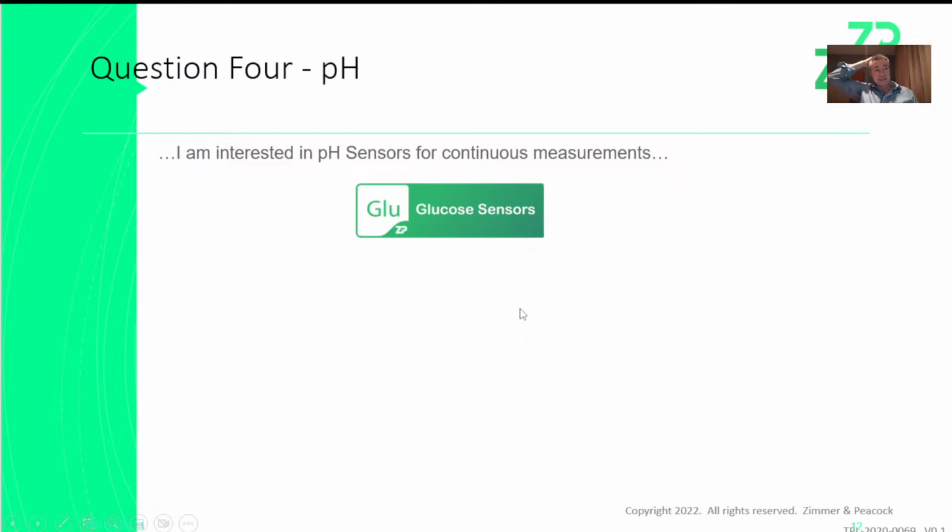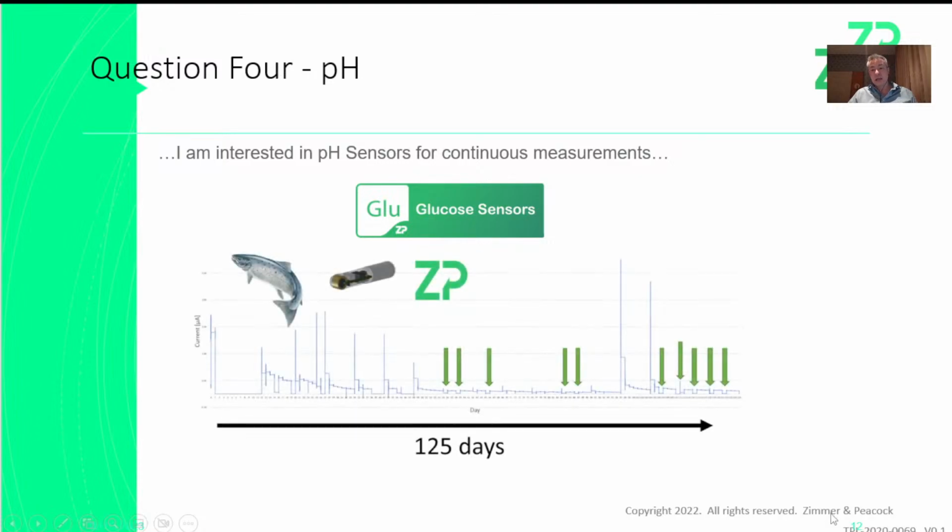We don't have long-term data on these pH sensors. It's not that we're not capable, but we just yet haven't had the commercial need to do it. So for example, this is our glucose sensor. Some of you who've watched this channel before will appreciate that we've been running these for almost half a year, but the same sensor has now gone beyond half a year. So we do have continuous data. This is the glucose data, but we don't have it on the pH data. We tend to generate these things when there's a commercial need for it.